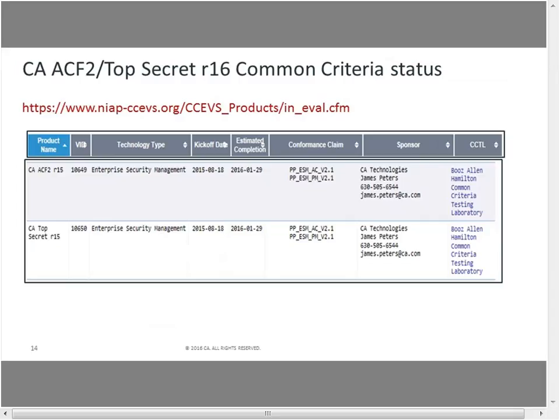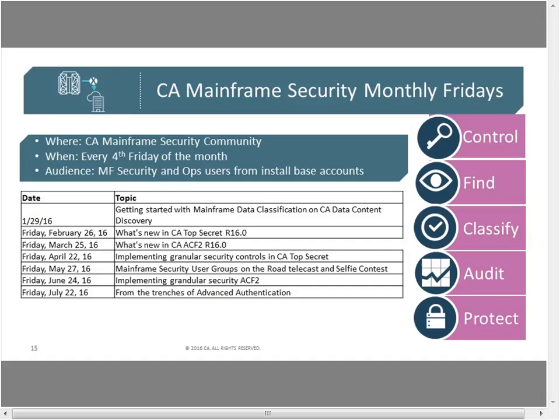Okay, I'm just going to make note, we are Common Criteria certified. The program just ended the end of January, and we've done all the work we need to do, and the government and our third-party vendor we worked with, Booz Allen, is going to get the final sign-off for the R15 release, at which point in time we're scheduled to roll in the future with the R16 release. So that's a great thing to know.